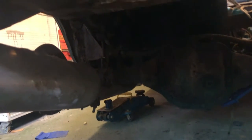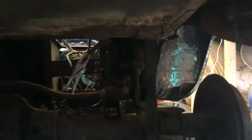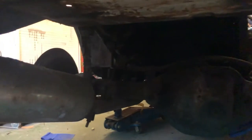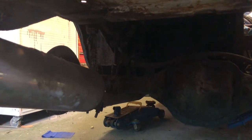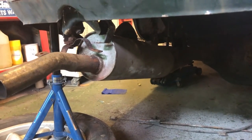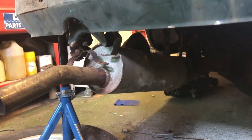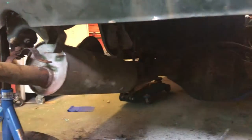And at that stage, we can actually let the diff drop a little bit. It's going to be hanging on what's left of these tatty hangers, which you may or may not be able to see. You will be able to see them later as I cut them in half. And, yeah, then we can start looking at dropping it down. Right, that's it. So, let's get this exhaust out of the way, and we can give a good inspect of it to see what it's like. Once that's out of the way, as I say, we'll do the spring hanger bolts. Onwards.